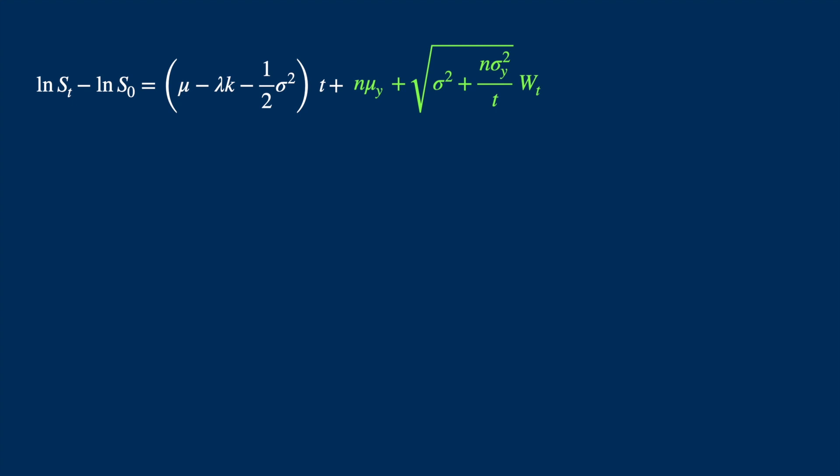Remember this is conditional on the number of jumps equal to n, but the problem has simplified a lot. We are almost in the Black-Scholes world. Remember in the Black-Scholes the log of stock price has these dynamics. So we hope that we can play with our equation to reduce it to this Black-Scholes form. The coefficients of W get easily aligned if we just define a new constant.